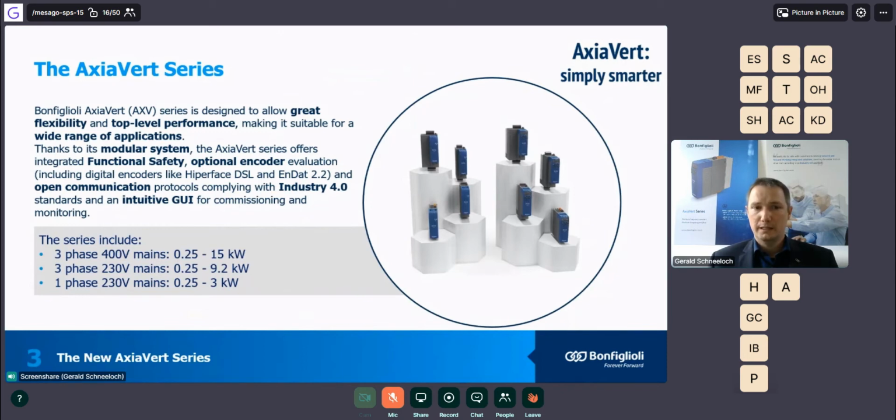Due to the modular design, it's very easy to select the features really required and to adapt by selecting the required communication systems, encoder evaluation, and also functional safety variants. The AxiaVert series starts in the listed power range with 4 different frame sizes and also will be extended in the future to higher power ranges. In the following, I go more in detail for certain features.